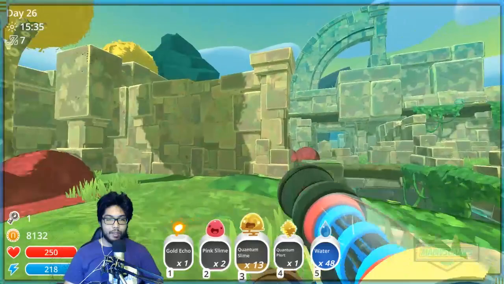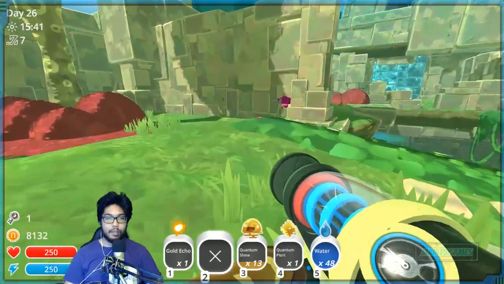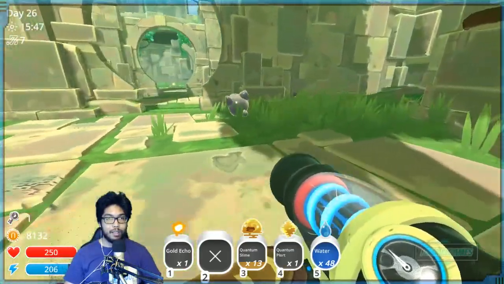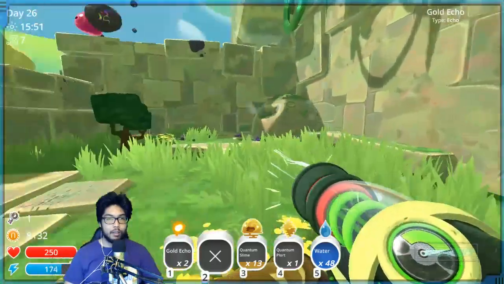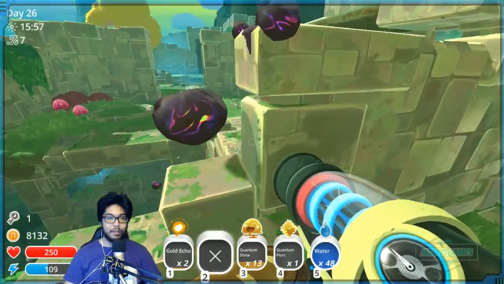I really hope I can make use of these quantum slimes. Oh, that opened up one over there. Definitely. I'm not sure if anything else got opened up on this side. Oh, it's another gold one. Oh no, there's the tar. Get on my face. Oh no, he's running away. Feels bad, man.